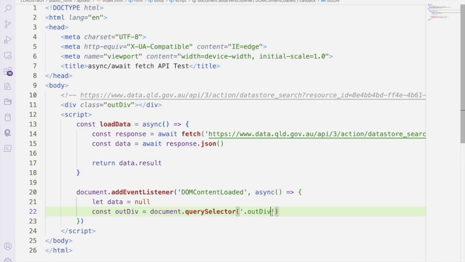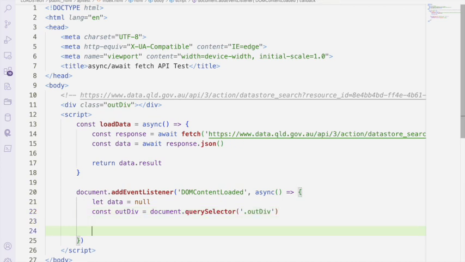So this selector is exactly the same selector that CSS uses. If I want to style this in my CSS, I would say .outDiv and then give it a border, give it a background color, etc. It's exactly the same for here. Now if you've got multiple outDiv elements, which you can because they're classes, it will only return the first one it comes to. That's very important. Alright, so we just want a handle on that, so we're going to use outDiv to actually output our stuff.